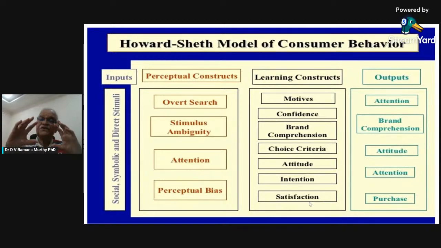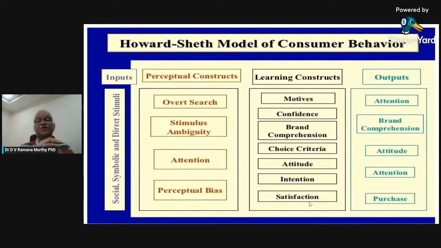That means you stay in a clutter, significantly getting into the mind of the consumers, because there is a clutter. I have already told you there is a clutter. Clutter means a lot of advertisements by a lot of manufacturers of similar products and services. How do you get the customer's attention? That's very important. And then of course the consumer starts perceiving.